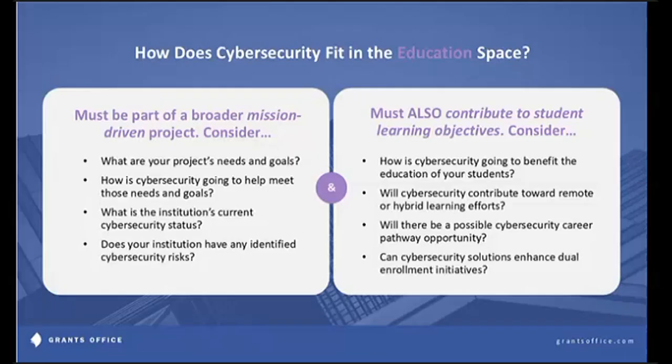Are there any identified risks that could lead to data breaches or system outages? And what would these data breaches or system outages mean for your students and staff? How would it negatively impact them? So as a part of this process, consider conducting a vulnerability assessment to better determine what specific risks are currently being faced by your institution, and then just building out your proposed project to directly speak to those identified needs.